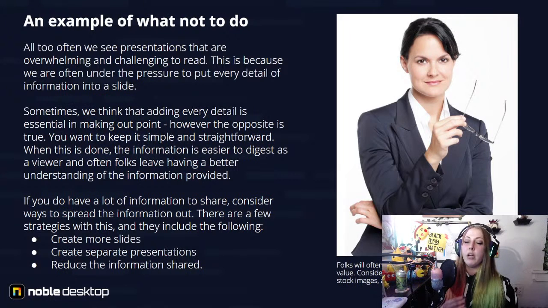Exactly. So again, thinking about ways of visually reducing the information does not mean that you're reducing the information from the presentation, because you are absolutely more than welcome to share more insight and more detail verbally. But visually, again, yes, that can be overwhelming. A couple of other things to consider with this particular slide is the layout, okay?